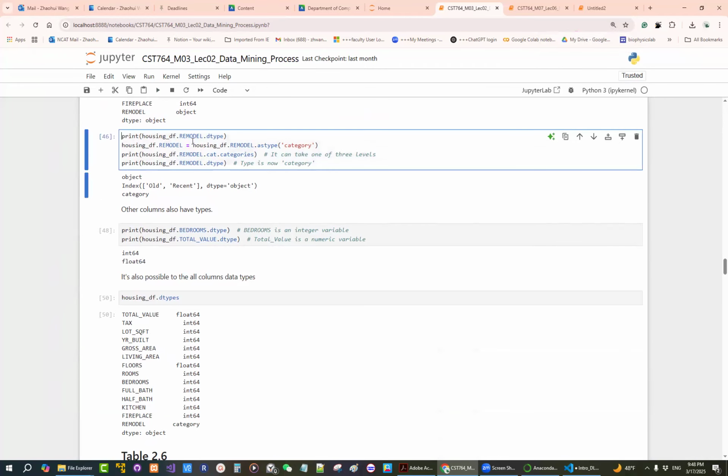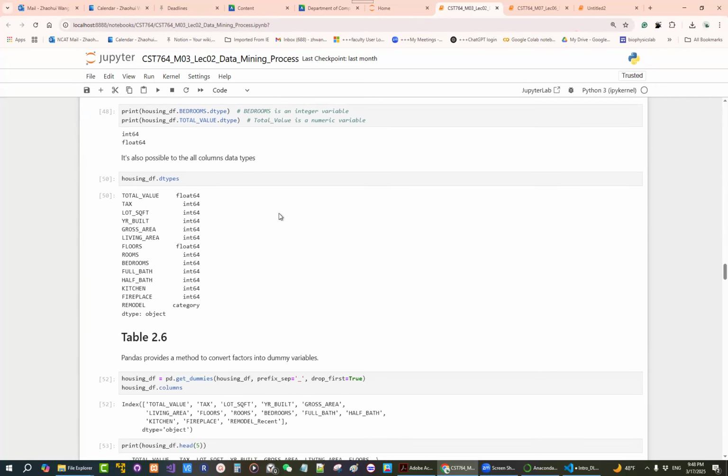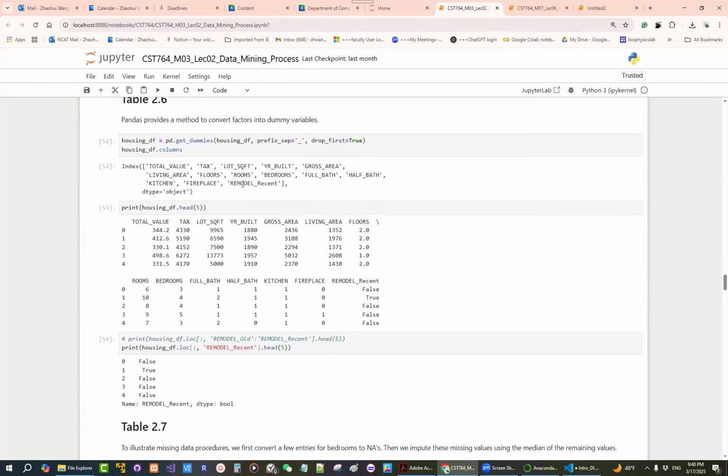So we can copy and use this one. Yeah, to define the remodel to be a categorical variable and convert it to a dummy variable. Here, get dummies.